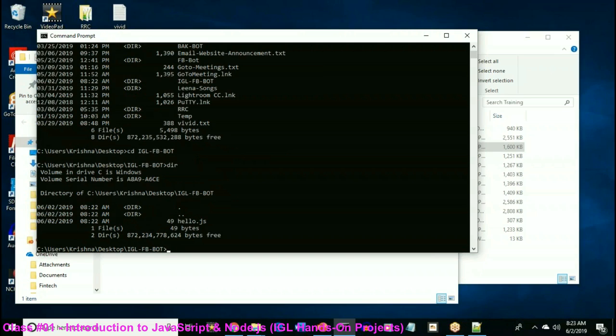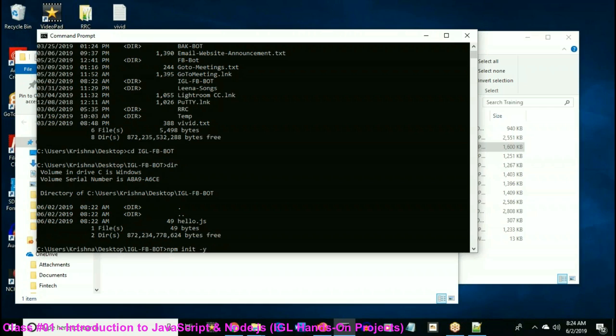Okay, so this is where we are, and as you can see that there is a hello.js. Before we run this program, we just need to initialize the node.js. So the command to initialize node.js is npm. npm stands for the node package manager, init -y.